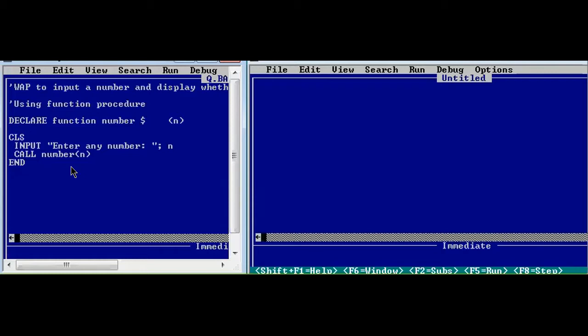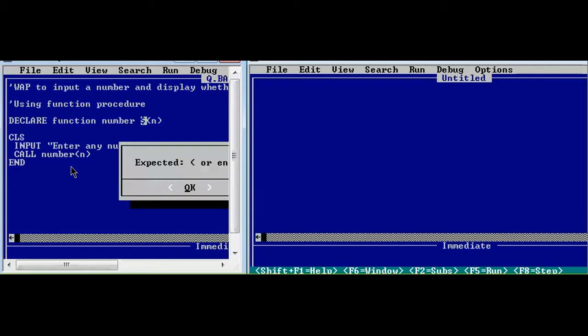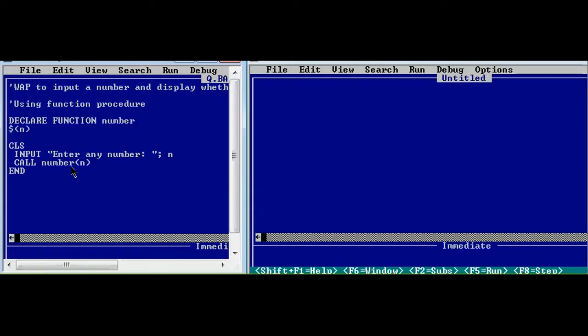Since our program is displaying a string value, and a string value is the one which the program will return, therefore the dollar sign is required in this particular program. So the dollar sign is required, and our parameter, let's keep it the same, that is n.